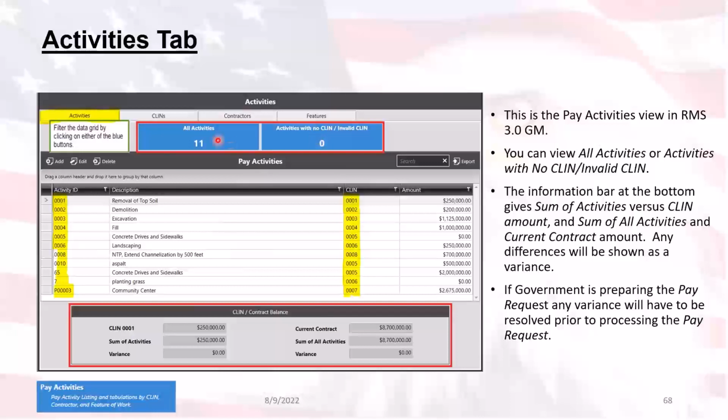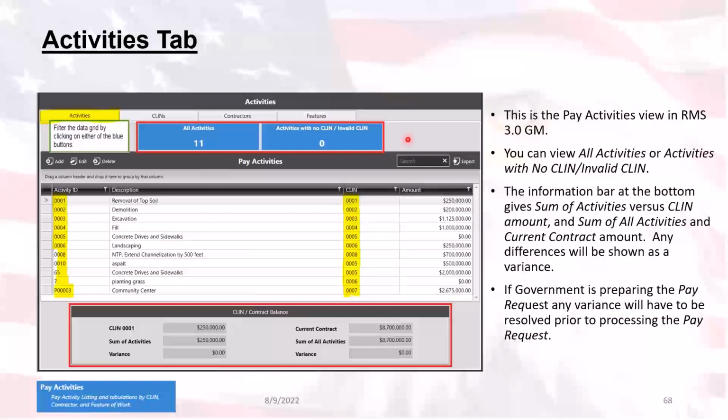All of them are going to have one, two, or more sort tiles going across the top. In this case, this one only has two: all of the activities versus all of the activities with no CLIN or an invalid CLIN. Now, this is important. You will see some that have invalid CLINs, and that usually has to do with the fact that a file was imported with a CLIN that does not match what is currently inside of RMS.